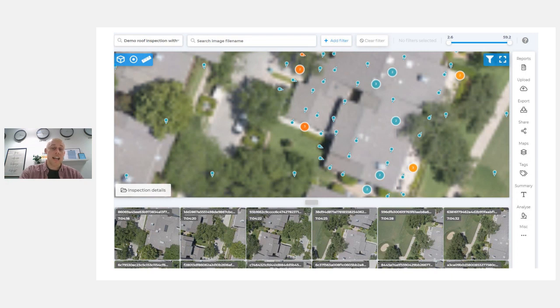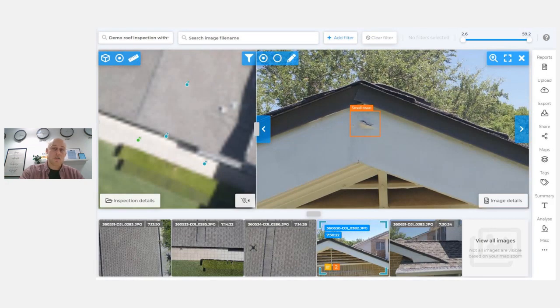What essentially it allows you to do is to create reports. Now, this is what you see when you click on any of those little green or blue arrows. This is the individual image that you can then annotate. And you can do all of this with a Mavic. You can do all of this with a Mavic Dual. It is literally a drone with a camera at the end of the day. And this is some of the great software that it could be used in.